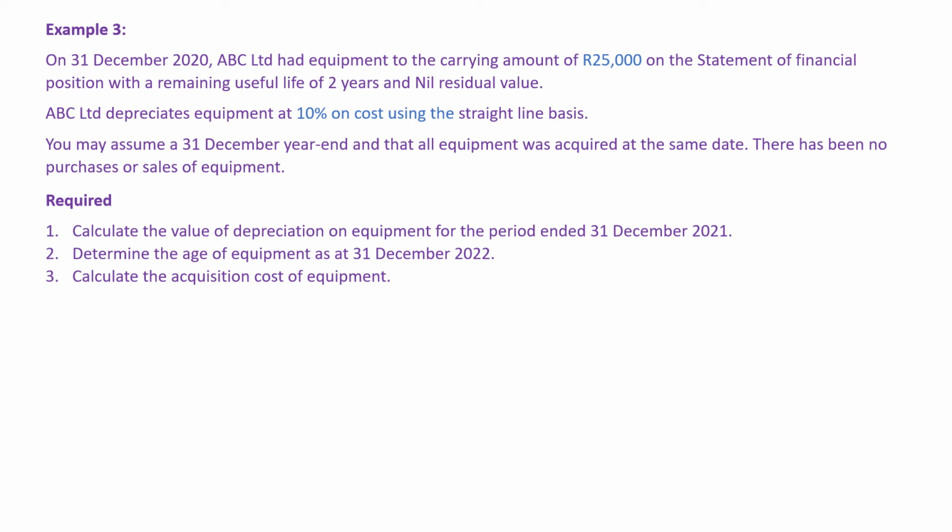Part number 1. How do we calculate the value of equipment as at 31 December 2021? So generally, to calculate the value of depreciation, one would take the cost and multiply it by your depreciation rate, and you would simply get the answer. But in this case, if you look more closely, we don't have the cost, we don't have the acquisition date. From the data, the question is telling us what our carrying amount is at a specific point in time. So the trick behind this is to use ratio and proportions.